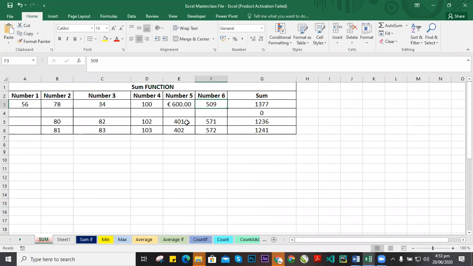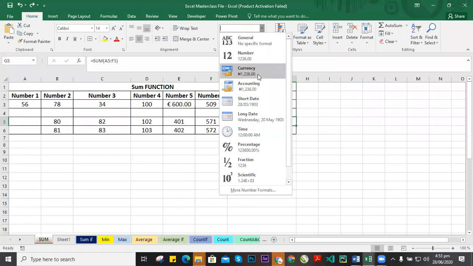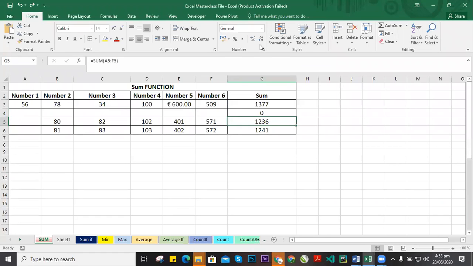Then sometimes you can also format your number using this one here, what we call the comma separator. This is especially useful when you are dealing with thousands, hundreds of thousands and all that. To make it easy for the number to be seen, okay, this is 1236, you could add a comma to allow that. So from here we could do different formatting.